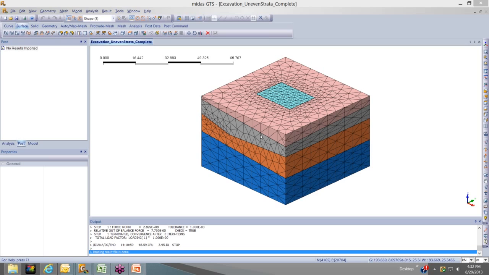But as far as importing entire models, for example, say you had this model and you wanted to import it into Plaxis, I'm not really sure how much you could import. It really depends on Plaxis's import capabilities as well. So I'll double check with my supervisors for that question, and I'll get back to you with a clearer answer. But my answer for now is I'm not really too sure. One, it depends on the program, and two, it depends on what type of attributes and data you want to transfer from one program to the other. So thanks for that question, and I'll get back to you as soon as I get a clearer answer.